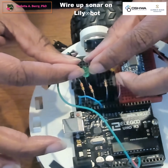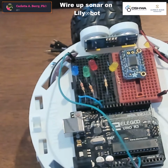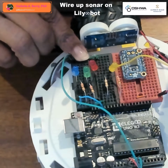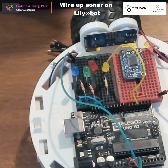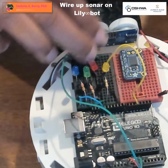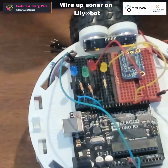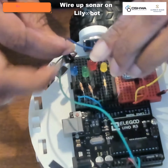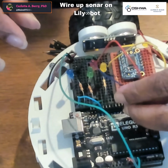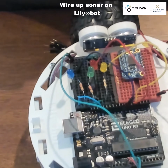Next, we're going to connect them to the pins on the breadboard. So the yellow LED is going to be connected to pin 4. The red LED is going to be connected to pin 5. The blue LED is going to be connected to pin 6. And finally, the green LED is going to be connected to pin 7.